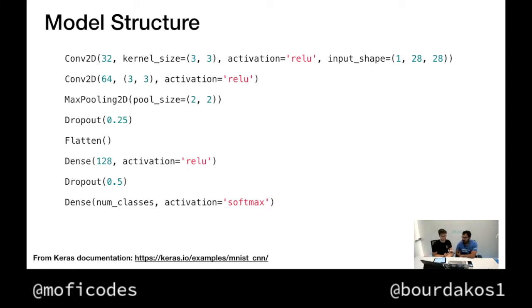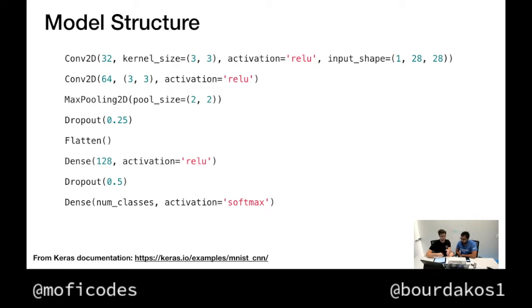So here's a pretty simple convolutional neural network. This is taken straight from the Keras documentation as an example of training a convolutional neural network on the MNIST dataset like we saw previously, except this time it's actually using the convolutions. I'm going to go through it layer by layer to show you what each one of these things is, because right here we have conv2D, max pooling, dropout, flatten, dense, dropout. A lot of new things that we haven't seen before.